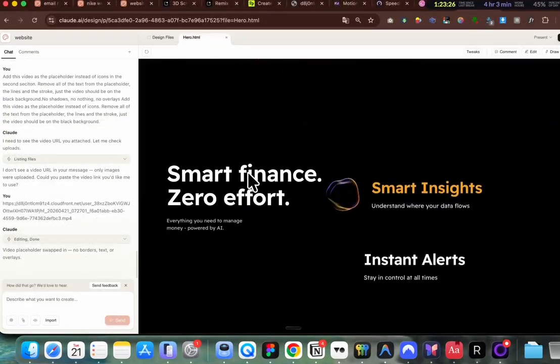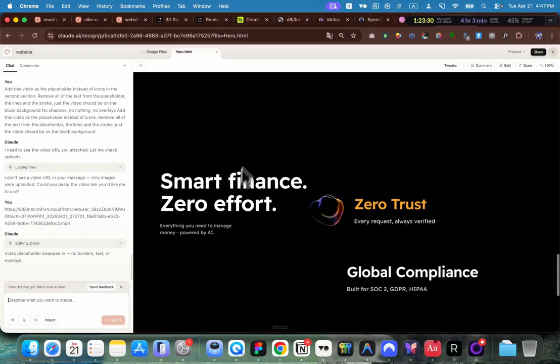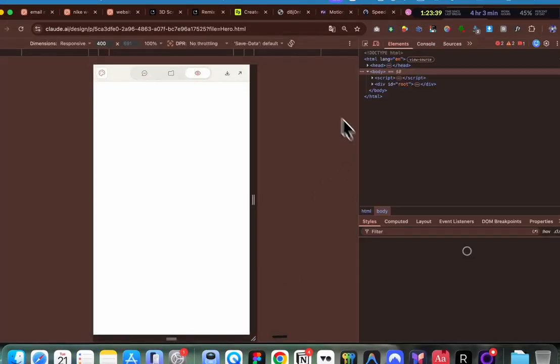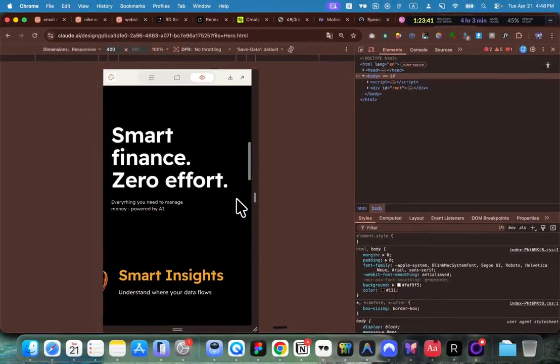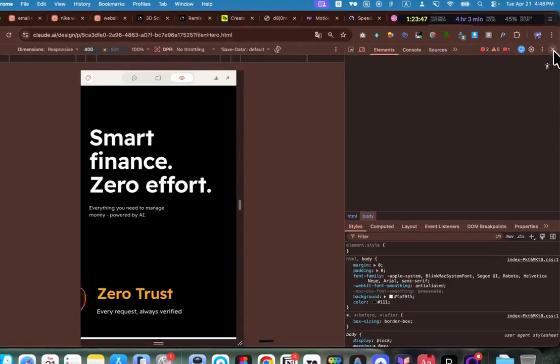And here we have our video exactly placed where we wanted it to be. Of course, we're going to improve it, make the animation slower, add frame or motion animation. But let's just preview the mobile. I want to see how it looks. By default, AI usually builds websites mobile responsive. So as you can see, it's almost mobile responsive. We just need to make the text smaller on mobile. So let's just do that.